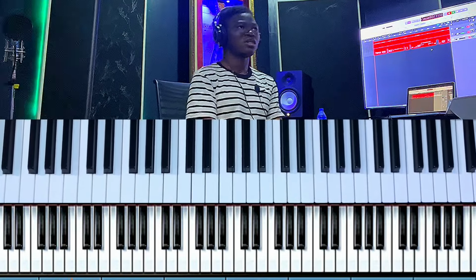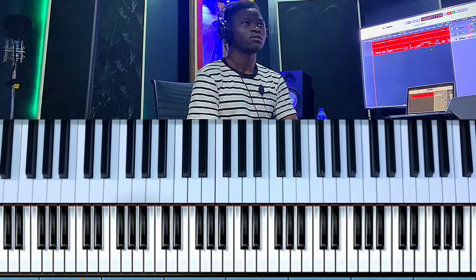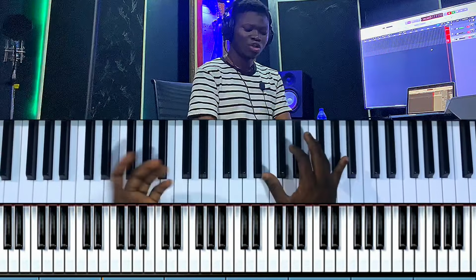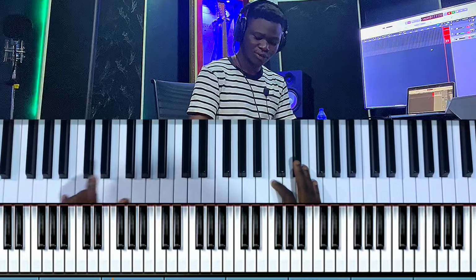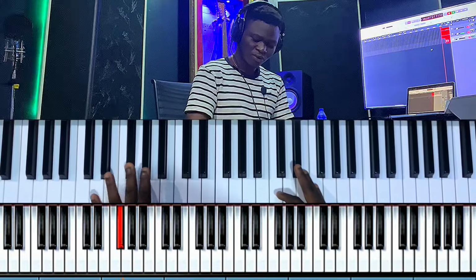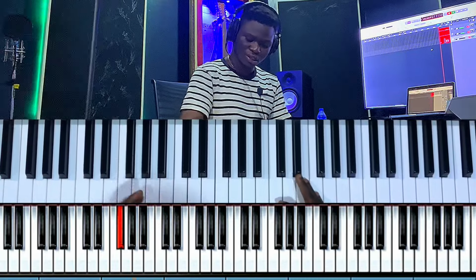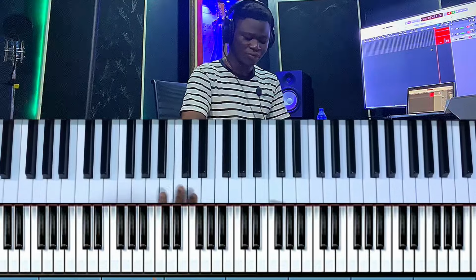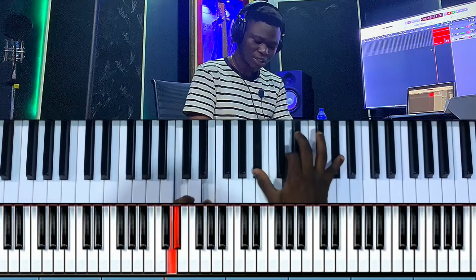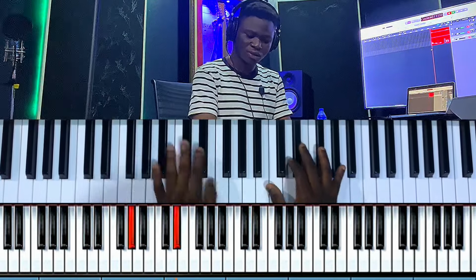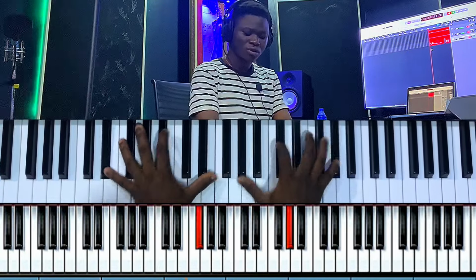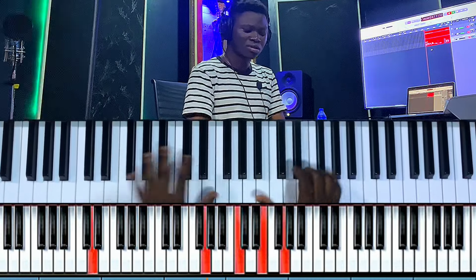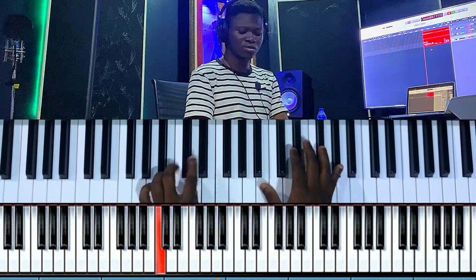So instead of playing this, you can still put down this left hand, because I told you about the tritone, which is this. So this is representing this. So you can still bring it down to this and then have this dominant 7, or you can still leave it here and have this dominant 7. So instead of doing this chord, you can do this. So you can even roll it over.